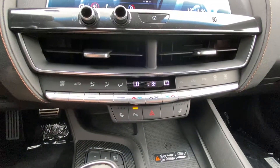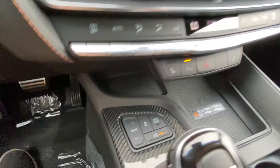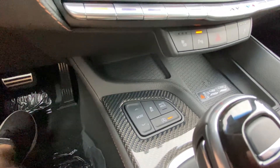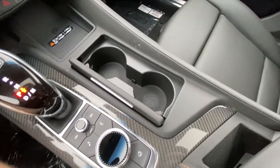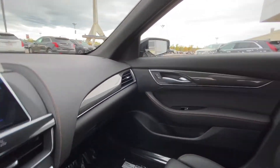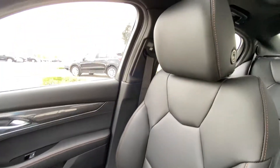We also have climate control and heated seat buttons, parking sensors, wireless charging, mode selection, traction control, auto stop-start, and auto hold, along with an automatic shifter knob. There's beautiful carbon fiber work throughout, black leather with gold stitching, carbon fiber accents, and black leather heated seats up front as well.